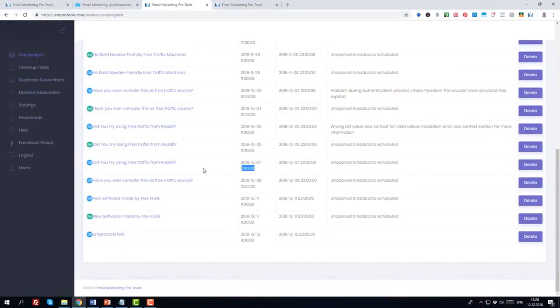Later, the system will check who didn't open the first email, create a copy of your first campaign, and mail exactly those subscribers who didn't open it. We think that they are reading their emails in the evening.